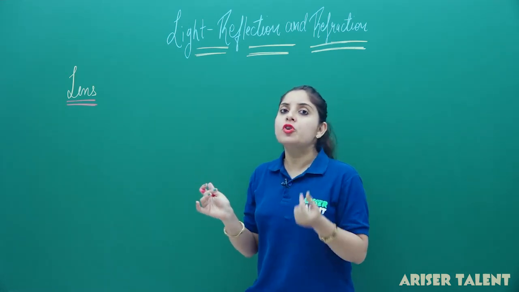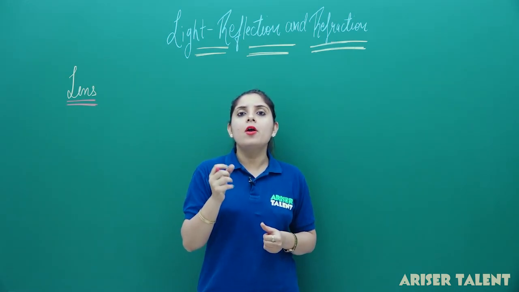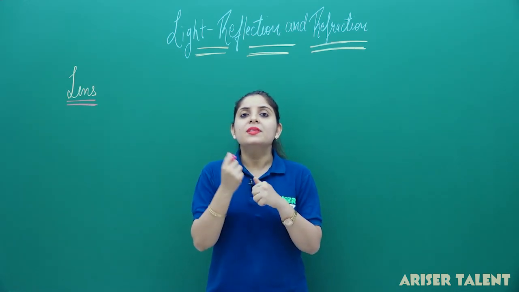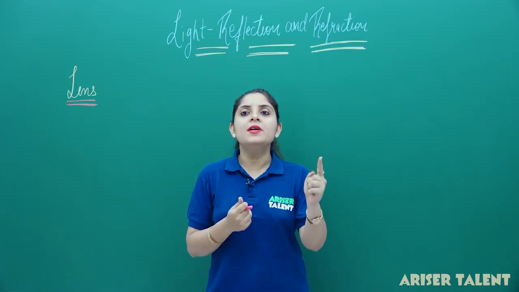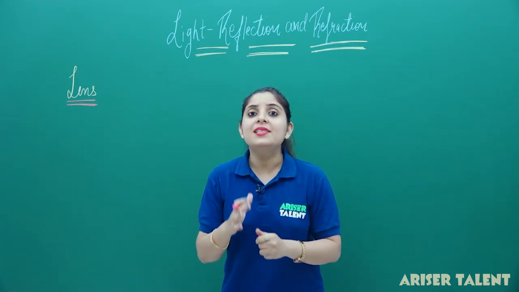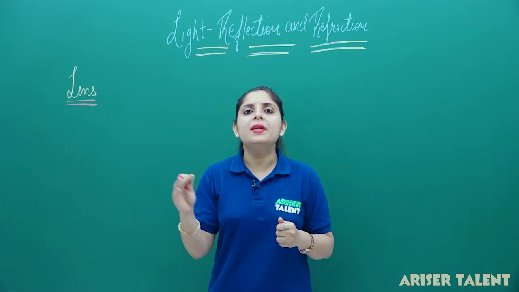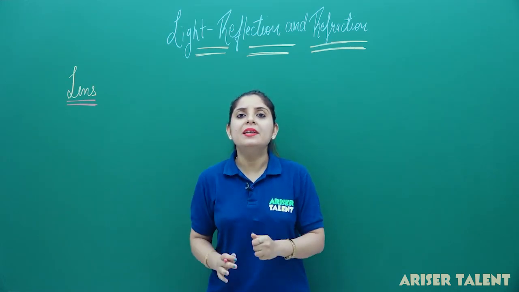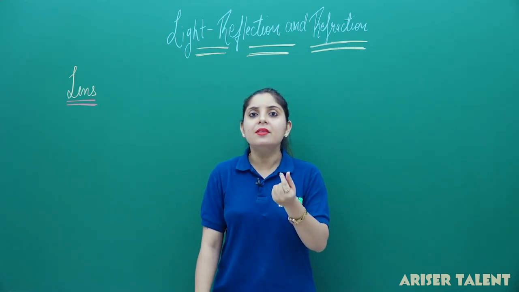So firstly, the question arises here, what is lens? Lens is actually a piece of transparent material that has a refracting surface. This refracting surface may consist of either both spherical surfaces or one spherical and one plane surface. This is going to constitute a lens here. Now, lenses are used in microscopes, binoculars, telescopes, and many optical instruments. You can see we have a wide variety of uses of lens. The entire optical industry is running on the lens. So lens is a very important part of these instruments.